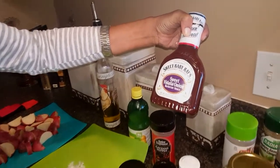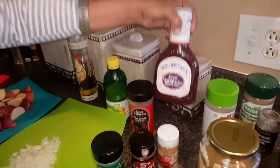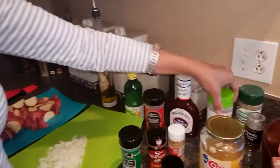I didn't intend to get that. I sent my husband to the store and I said get some barbecue sauce. I should have been more specific.